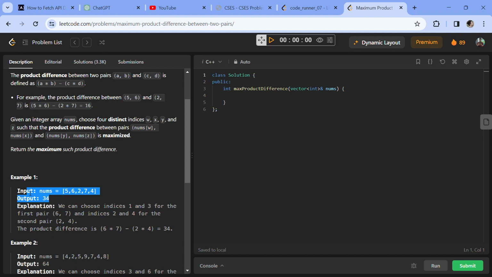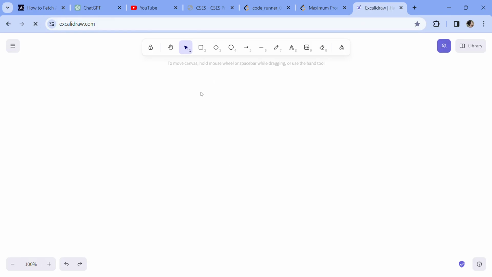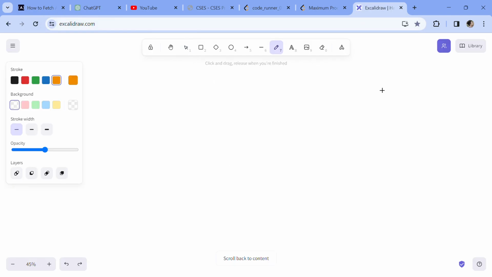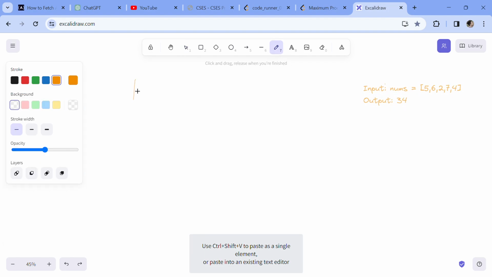Let me copy this test case and open my board. It is Excalidraw. Let me copy that test case in my board and draw my array.